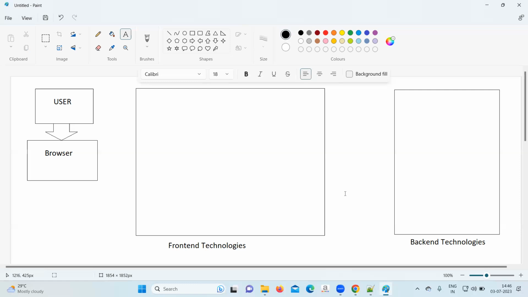Exact same thing happens in the website also. Front end will be running and the back end will be running. So since the website will be also in the server, there are two possibilities. If your server is strong enough, then you can keep the back end and front end both in the same server. Two sets of technology will be developed, both will be kept in the same server, both will work. In case your server has no sufficient space, your server is not a very high profile server, then the front end technology you will keep in your server and the back end technology you will put in AWS.